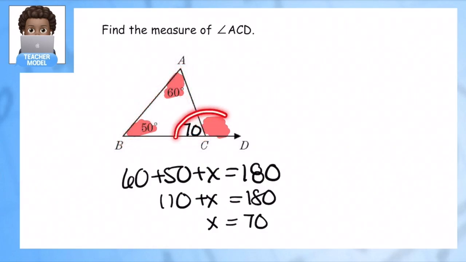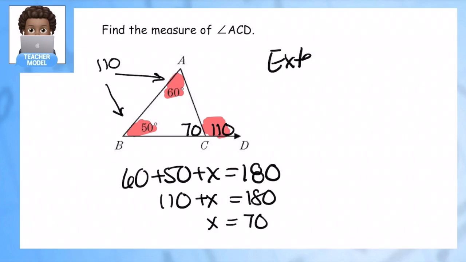We also know that this pair of angles makes up 180 degrees. So if this is true, what do we know about this one here? What is this missing angle going to be? It's also going to be 110 degrees. And again, notice these two, when added together, are also 110 degrees. This is the exterior angle theorem.